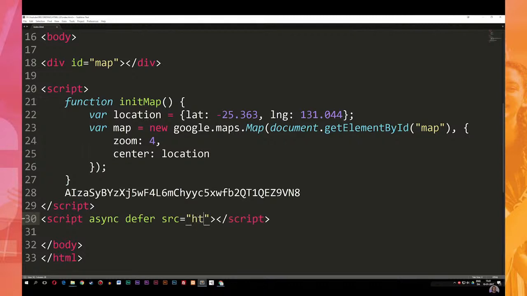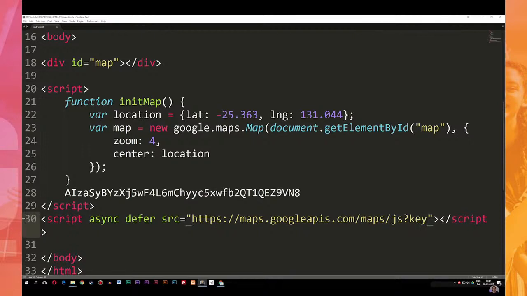So we're going to say https://maps.googleapis.com/maps/js?key= and then we need to paste in the key we just got from the website.